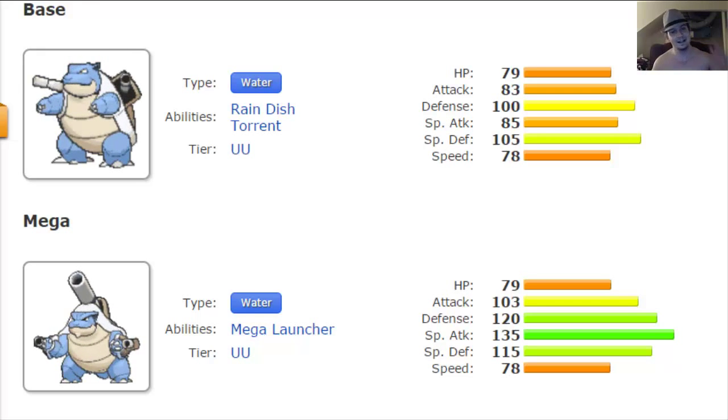And what's even cooler is its stats. It's got base 103 on the attack, which, I mean, it's usable, but more often than not, you're not going to want to use it because it does kind of compromise a little bit of the performance of what Mega Blastoise can really do. But base 120 on the defense, 115 on the special defense, and 135, oh my god, on the special attack. Holy shit.